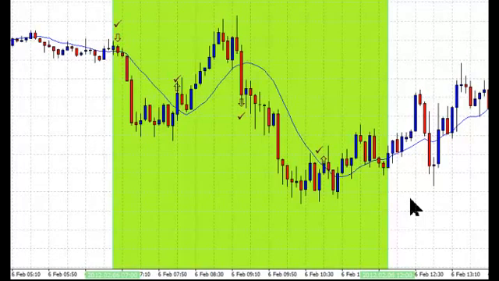And if you don't understand the rules, go and find the person that's given you the system, or wherever you've got the system from, and really, really grill them about it. Say, look, but is this right? I entered here, it went back over, should I have got out? You've got to be 100% sure about the rules, because testing something where the rules change or you're not sure, then you might as well not be testing.